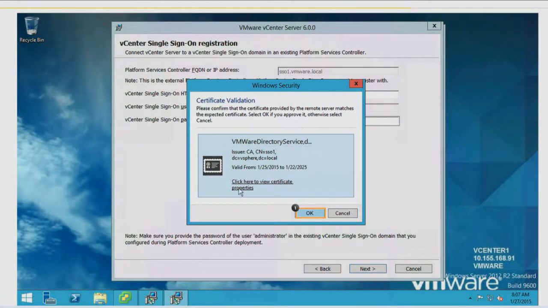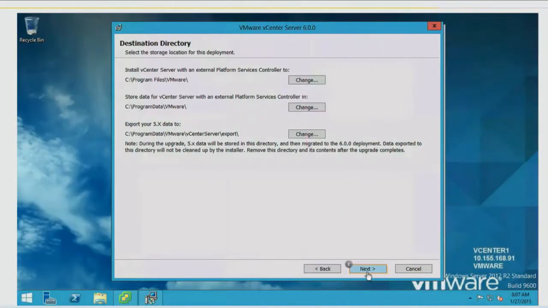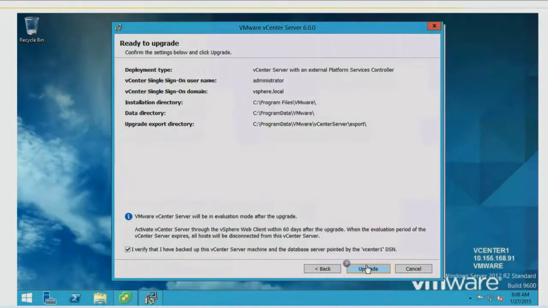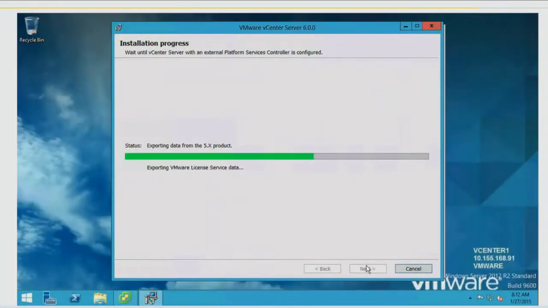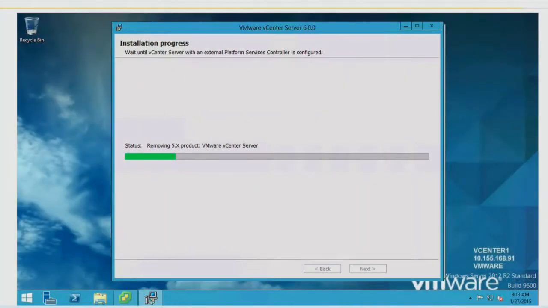And we're going to accept the certificate from the PSC node. We're going to put in our custom ports. And here, again, your install directories, if they're changing. And then you're going to click on the upgrade. And it's just that fast. No, I'm joking.